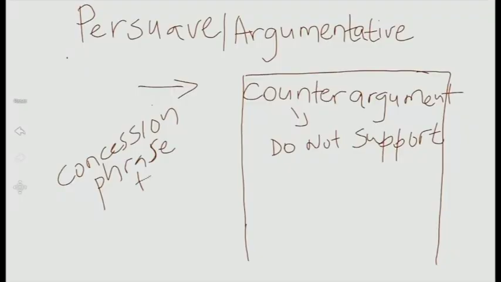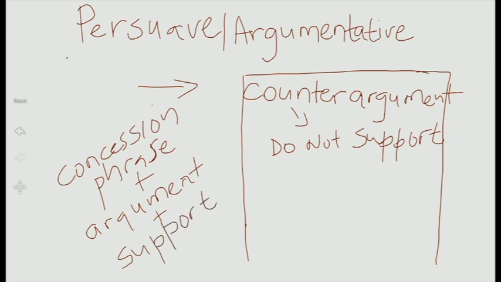And then after that, you're going to present what? It's a concession phrase, but plus what? Your argument this time around. So then this is the point where you're going to put forward your own argument. That is your own beliefs. And then having put forward your argument, you also have to support it. And then when you support it, you're going to use what we called support phrases.